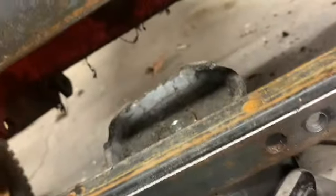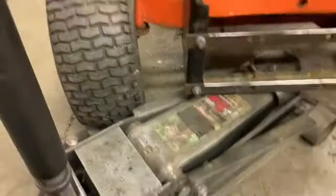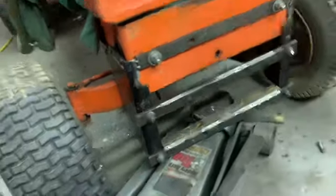If I can get it to stay, I'll come back. Well, kind of got a jack holding this in place, sort of. You get the gist of what I'm doing. Then I'll just weld between there in a couple spots. It's not all the way across, just the middle of the sides, the ends. Same way with the upper one. I'll just figure out how to hold one there. Alrighty, I'll be back when I'm ready to zap them.